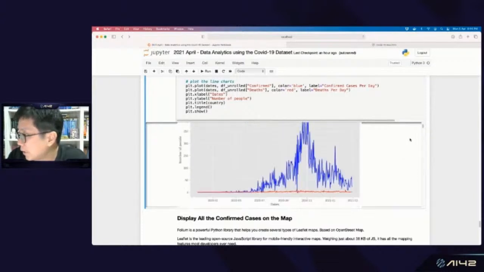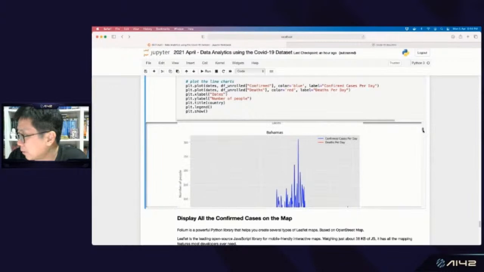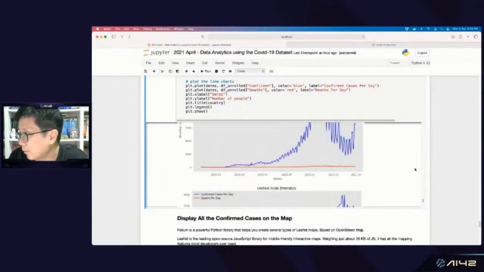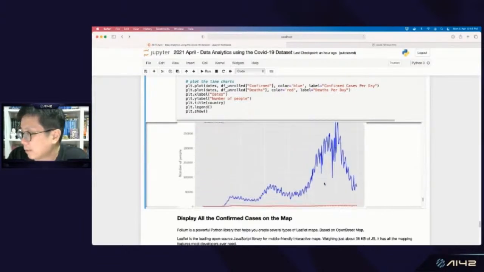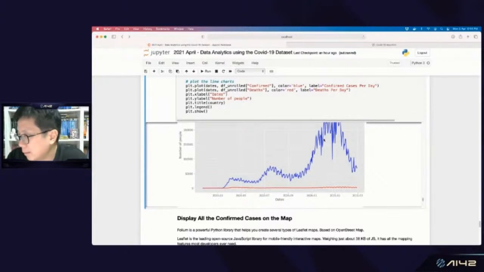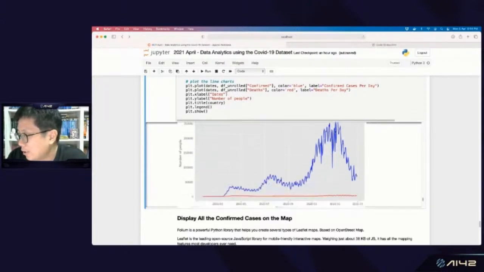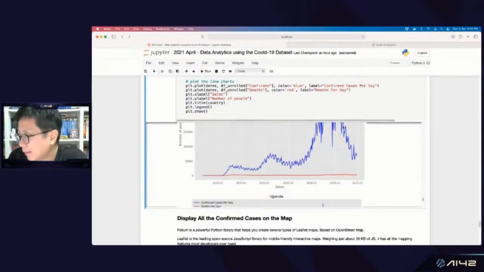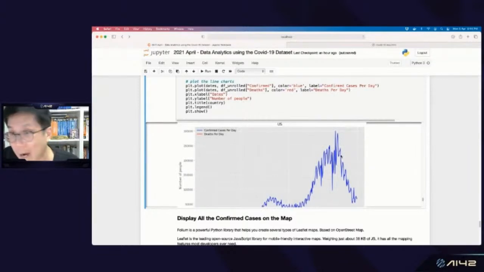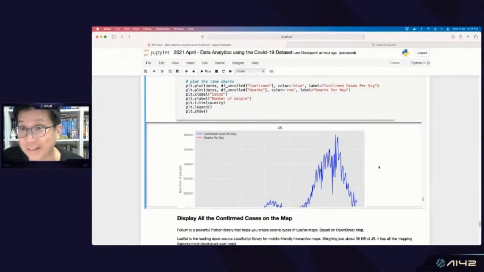Likewise, if you take a look at countries like, for example, the US, let's see whether we can jump to the part on US. There you go. Okay, so the US seems to be pretty bad last year, and then earlier on this year there was a spike, and now for the recent few months, I think it is slowing down. It's going down, so it's getting better. So by reversing the cumulative sum, we are able to actually see whether a country is flattening the curve or not. Okay, so this is much more useful.